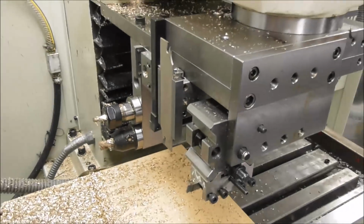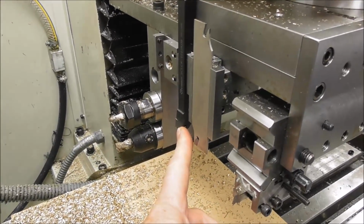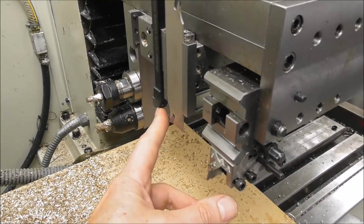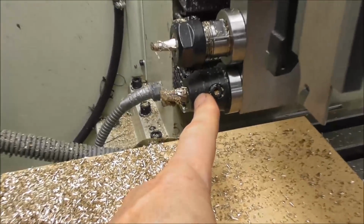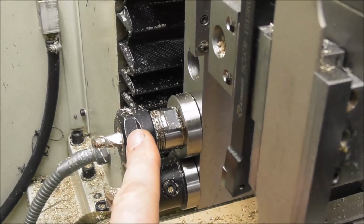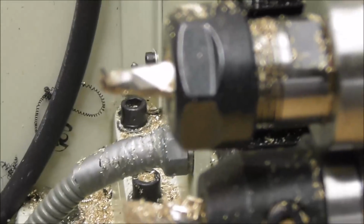Let's just go through the different stations of the gang tooling. So the first tool, and the stock stop, is a conventional turning tool for turning the outside diameter and facing and chamfering. Then we go over to a slot drill, which produces the roughed out hole. Then we move to a boring bar slash threading tool.